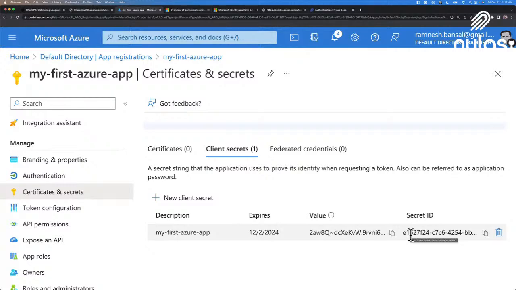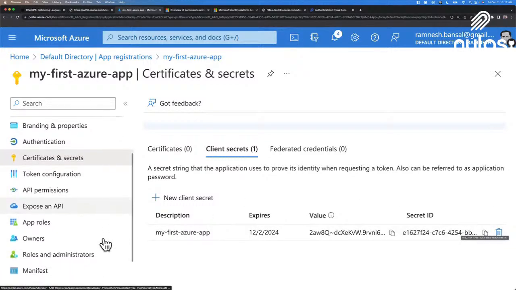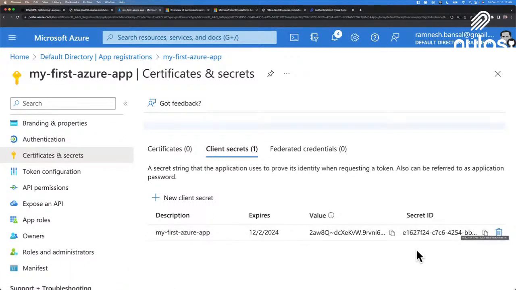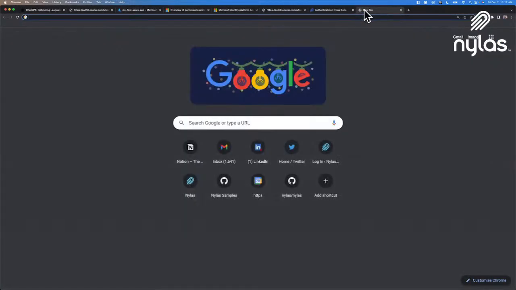I know we're showing our secret on the screen, and this may not be available afterwards. But again, this is the information we're going to take over to Nylas. So we've kind of done everything we needed in terms of setting up our first Azure application. And we're going to grab over two pieces of information. One is going to be the application itself, and as well the secret ID. So let's go over to Nylas next.